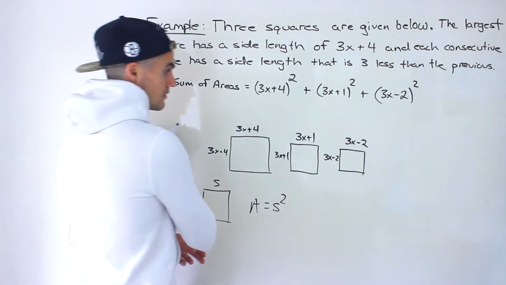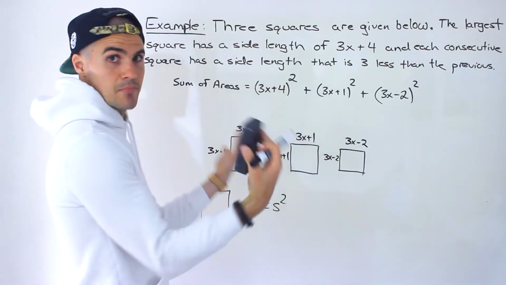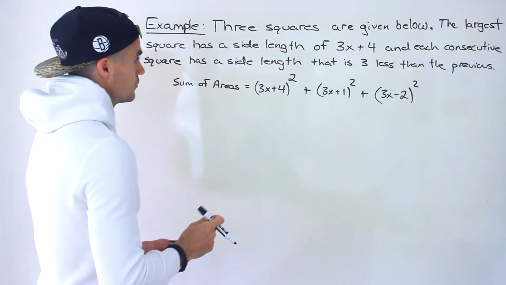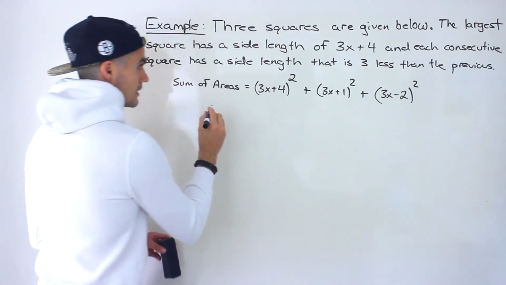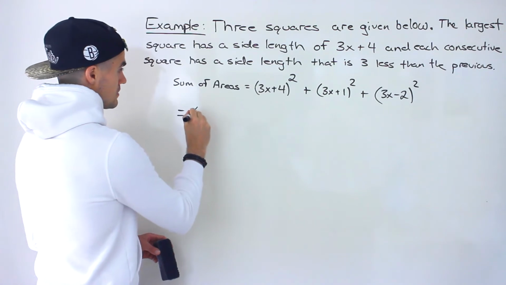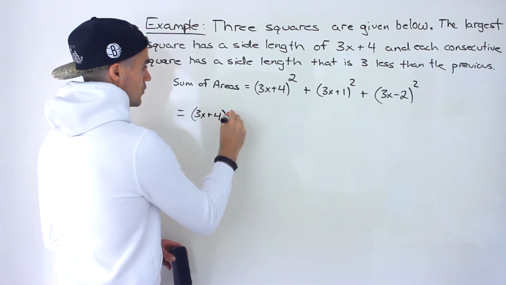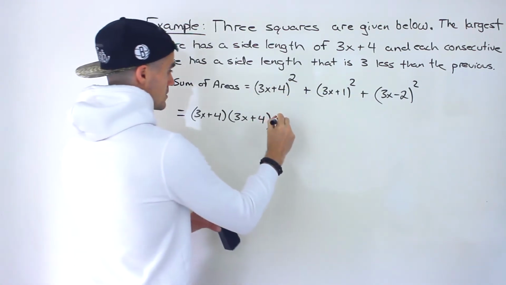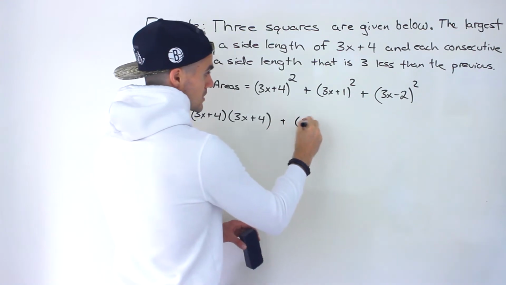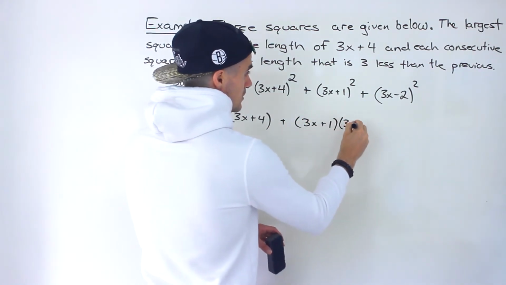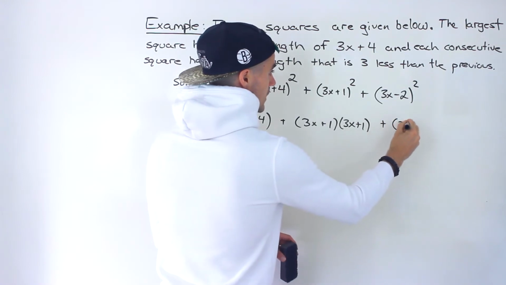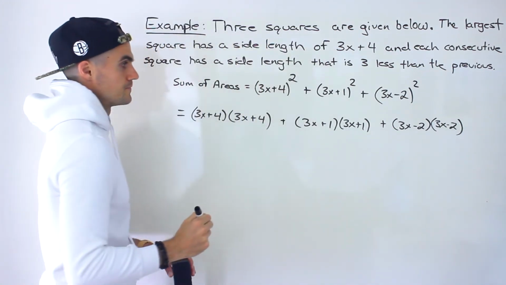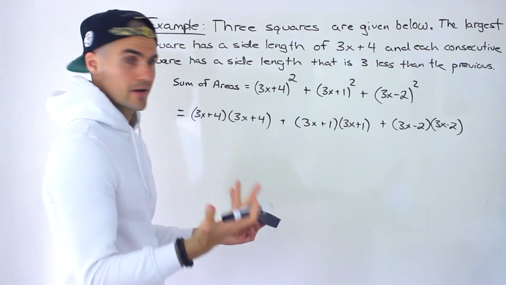So from here, what we would just have to do is expand all of this now. So I'm going to erase the diagram to get some room for the algebra. So what would we do here? Let me actually continue this here because I feel like we may need some more room. Let's first write out these expressions with two brackets. So we've got 3x plus 4 times 3x plus 4, 3x plus 1 times 3x plus 1, plus 3x minus 2 times 3x minus 2, like that. And so what we could do is just now expand all of these.